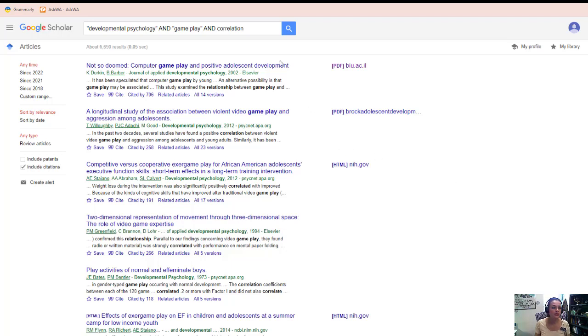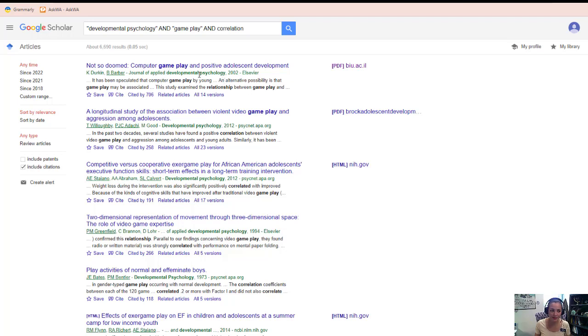So let's say I'm interested in this first article at the top. One of my first things I'm going to do is look at the title and see if it is coming from a psychology developmental perspective. It does include the term developmental, so that's a good start. If I want to look more into the journal itself, I can see here it lists the title of the journal it's coming from, which is the Journal of Applied Developmental Psychology.